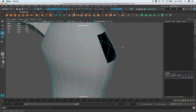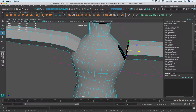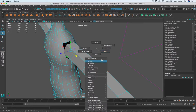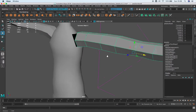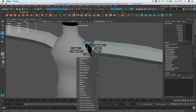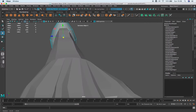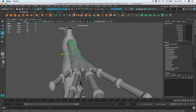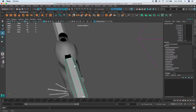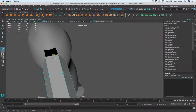This is how many? So that's 6. I think we wanted at least 9, right? For this guy? Not just 6. How many is this? That's 12. Yeah, it's like double. To make those match, since you've already shaped the arm, I'll just quickly Control Shift X, add these in here one at a time.